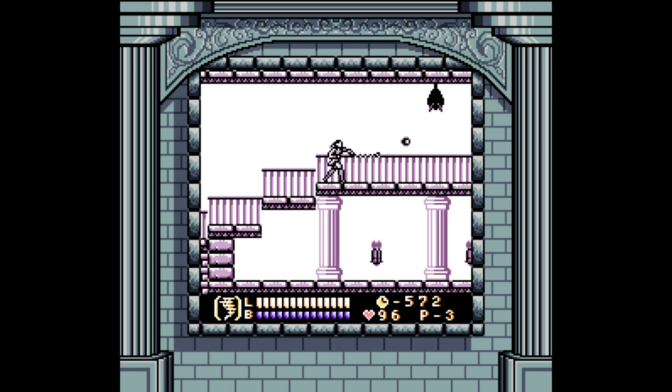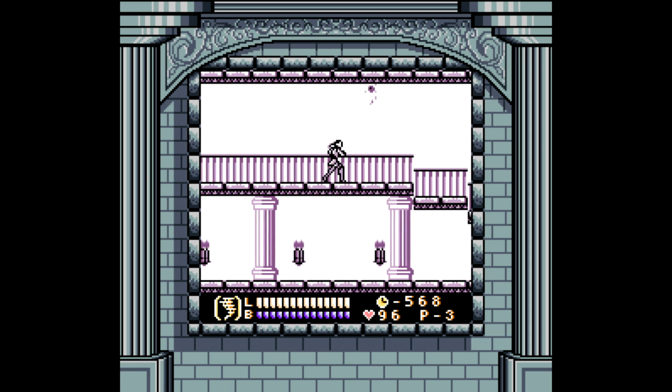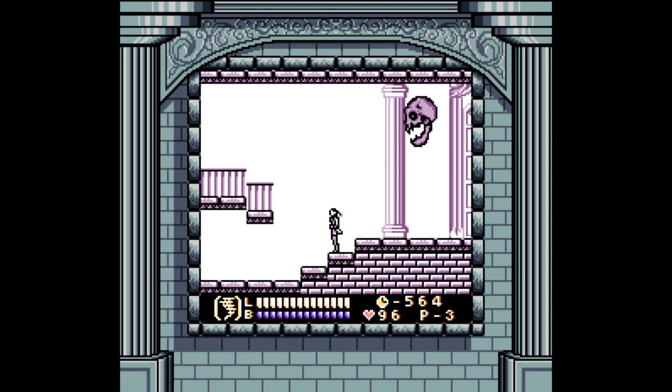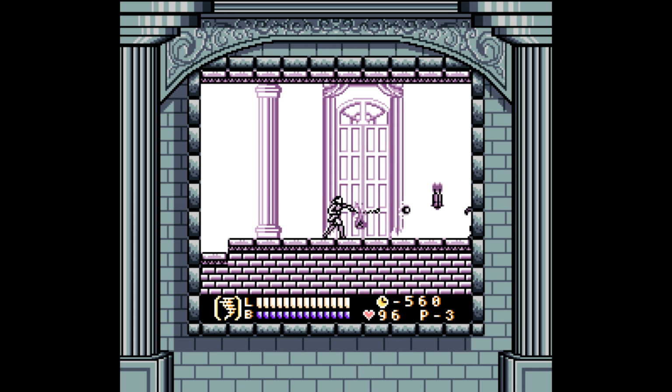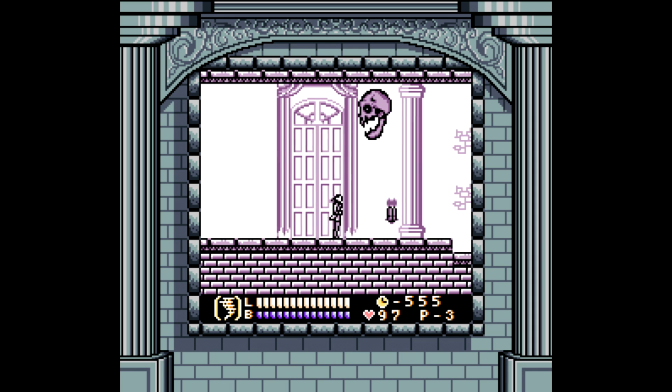Take out the Hunchback guys as much as possible from a distance. You have that fireball, use it in order to hit them without having to get too close and cause them to jump around and become more annoying than they already are. You can ignore the bottom part here where all those candles are, just some extra items. There, the Flying Skull, we get to come down and take him out before continuing along this path.